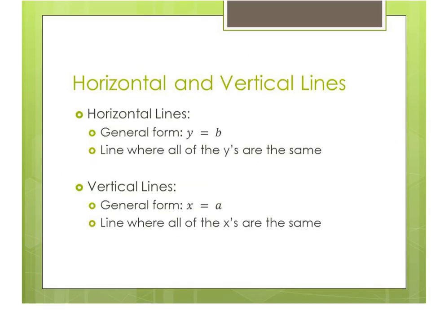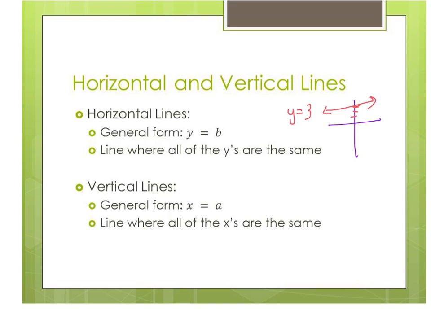The last thing we're going to talk about is horizontal and vertical lines. So horizontal line has the general form y equals b. Okay, and if we remember just from a minute ago what b stands for, right? B stands for your y-intercept, because if you draw a horizontal line, it has a y-intercept. Okay, it is the line where all the y's are the same. So let's say they're 3's. That would be the line y equals 3, because every single y on that whole entire line is 3. Keep in mind also that the slope for that line is 0 since it's horizontal.